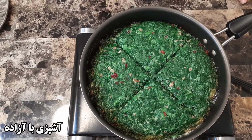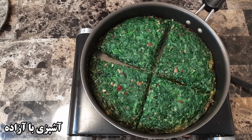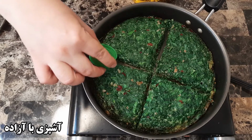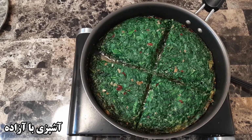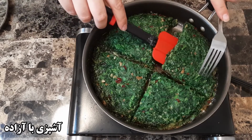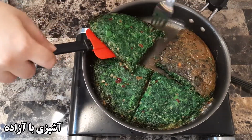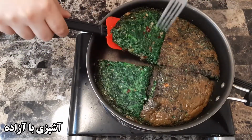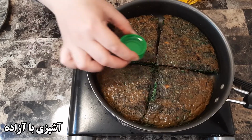I cut it into 4 pieces. Now it's okay to add a little bit of oil. I cut them after 5 minutes and I will let it cook for 3 or 4 more minutes. It took overall 10 minutes for one side of the kuku to be cooked. After 10 minutes, I flip it over. Now add a little bit of oil into these 4 lines.